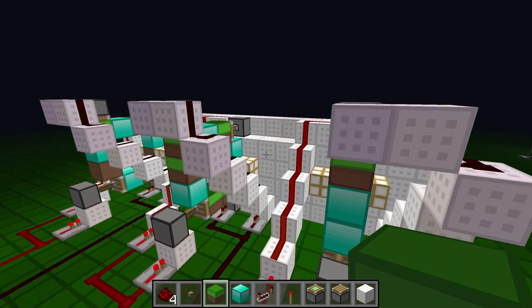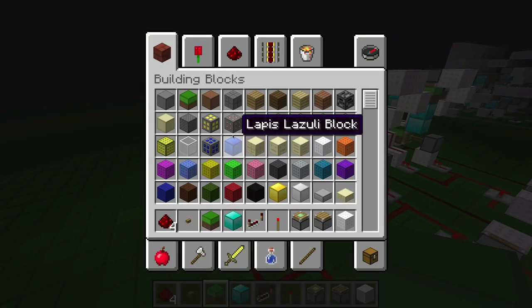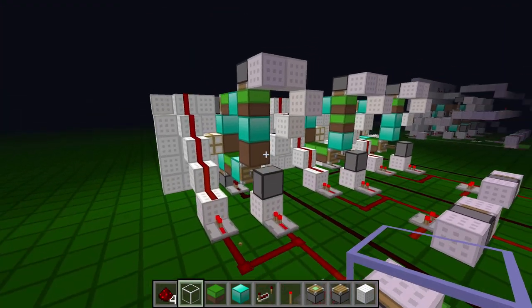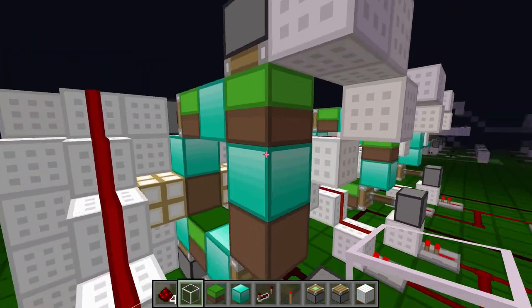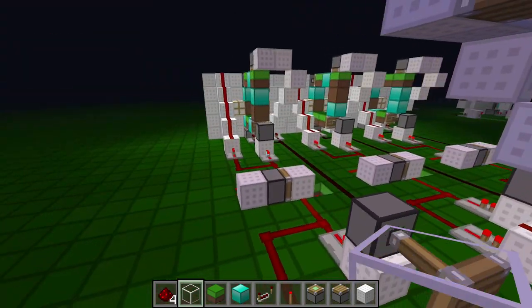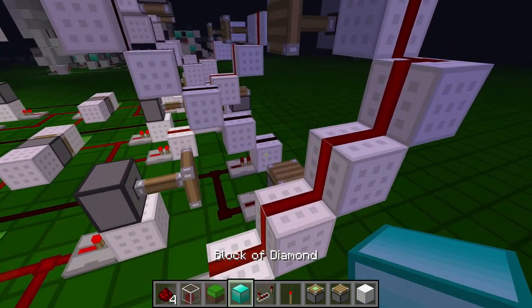Alright, so now I've got that all built. I'm going to keep going back and forth between these two because I'm going to have to look between a lot. By the way, get some glass blocks now. We're going to use all that. Like I said before, this part you can make it however you want, either dirt or diamonds. So yeah, I fear about the length of this video. It's probably going to be a long video.